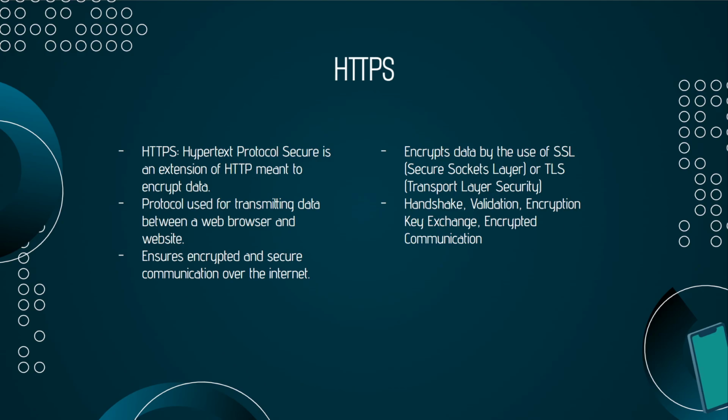It does this by using SSL, or Secure Sockets Layer, or TLS, which is Transport Layer Security. The process starts with a handshake where the server and client are established by exchanging encryption keys. Then all the communication between them is encrypted, making it unreadable to anyone who might intercept it. This encryption is especially important in today's world where cyber attacks like man in the middle attacks are common. And without HTTPS, attackers could very easily intercept data transmitted over HTTP and steal sensitive information, PII, SPII, etc.